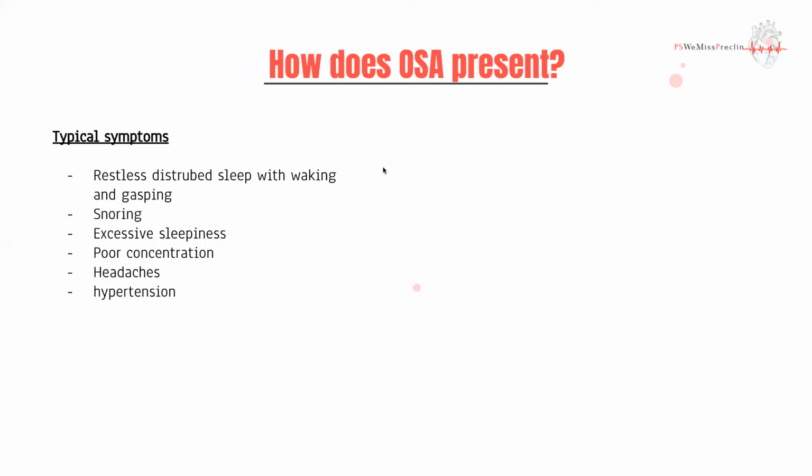So how does it present in terms of its symptoms? What symptoms would the patient have for you to think, hey, could this be OSA? Obviously, if they're having these obvious spells that are reported by either the patient or their sleeping partner, that's obvious. But usually they might also have restless, disturbed sleep, and that would eventually cross over into their behavior in the day.